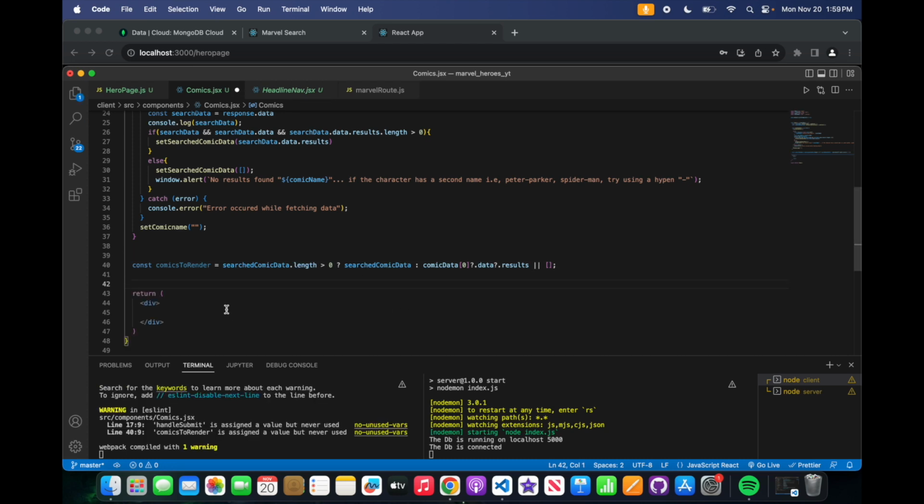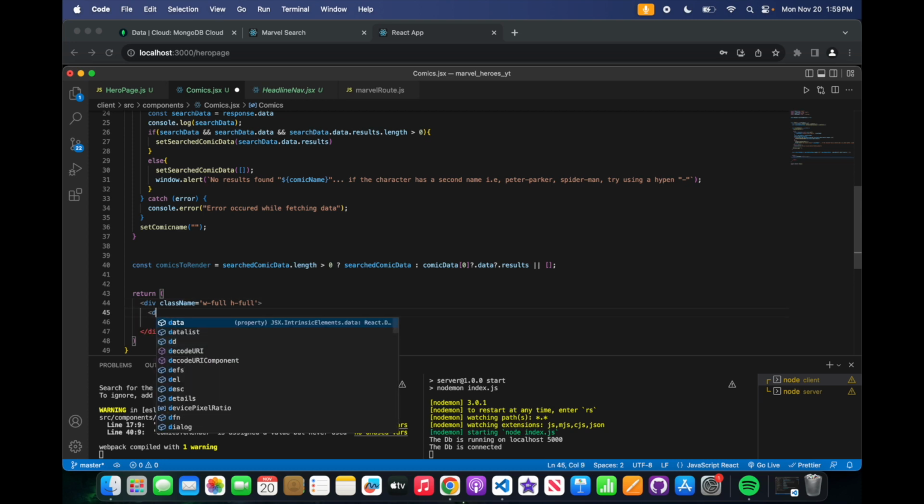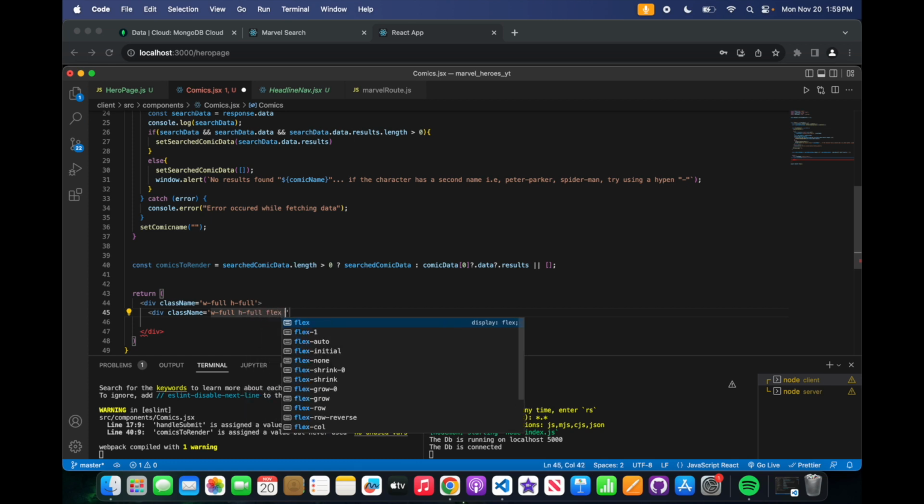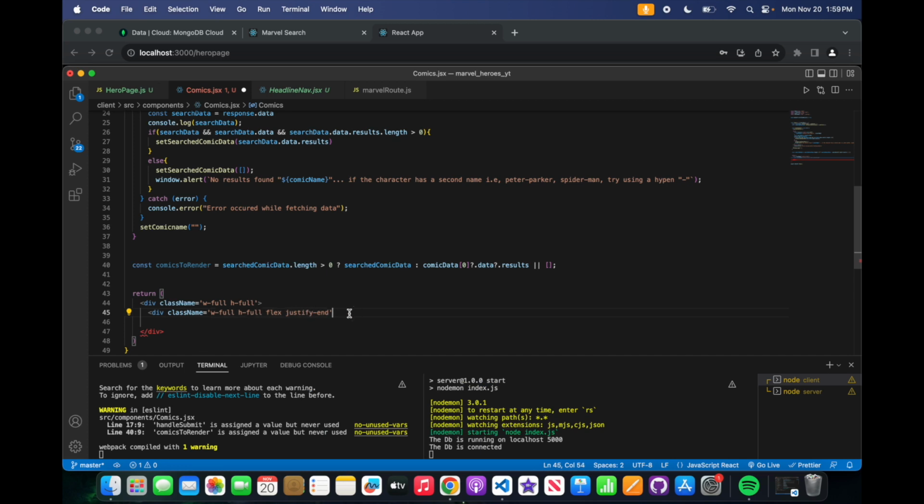So now let's set up our class name, and like always, it's width full and height full. And we're going to have another div, class name, width full, height full. Want to flex it and justify end.